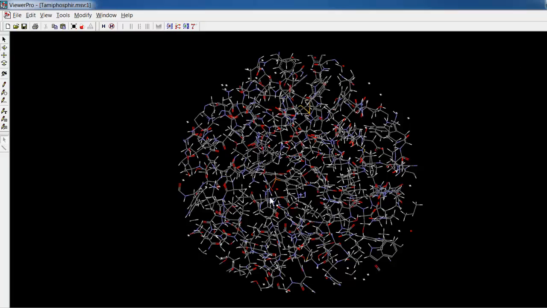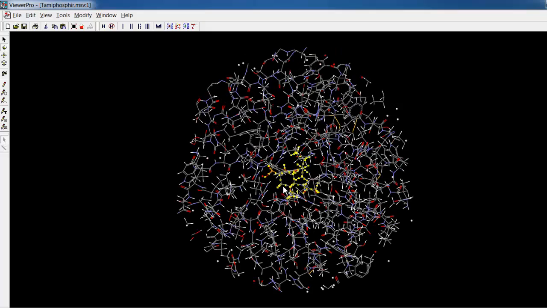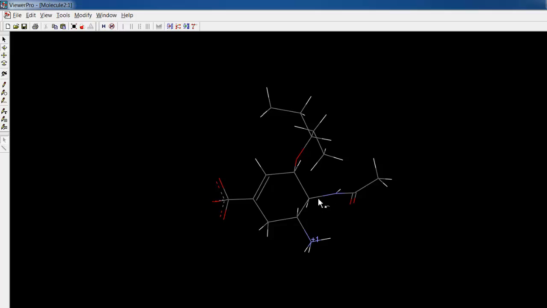For this lab then, your assignment is to continue modifying our already modified phosphate analog of Tamiflu by selecting it like this, going to View, Show Only, and then expanding it, and then continue to change parts on it, much like you did in the previous lab. If you like, you can change those parts to match or correspond with some of the different modifications that were done in the paper that I just showed you. Then I want you to calculate an overall delta E for the new reaction for your new modified Tamiflu, which once again should have the phosphate group out here at this position. I'd like you to make a table showing maybe 5 to 7 molecules that you've created with delta E levels for them, and then hand them in.